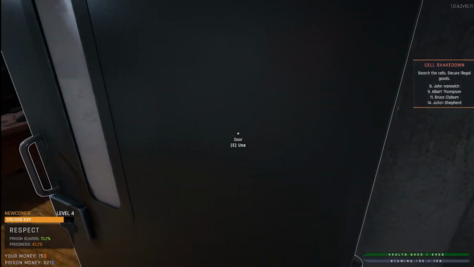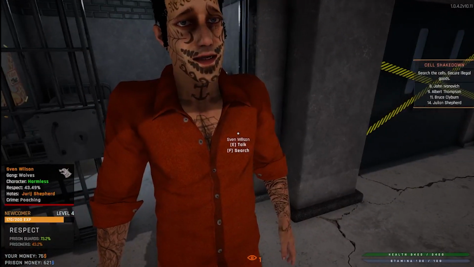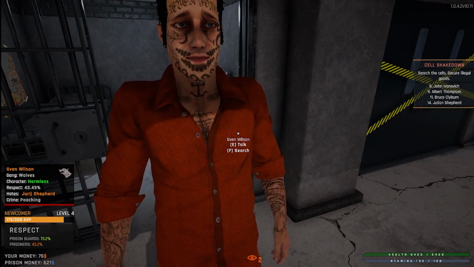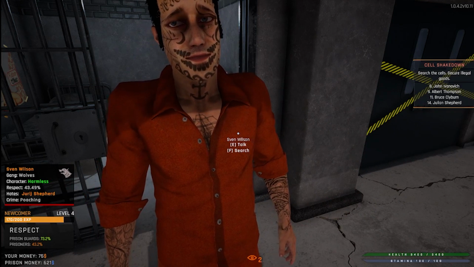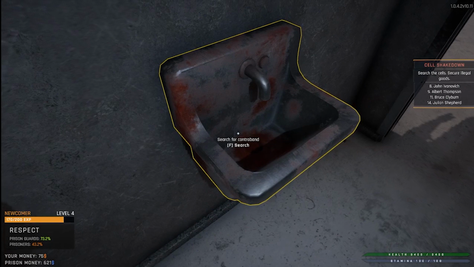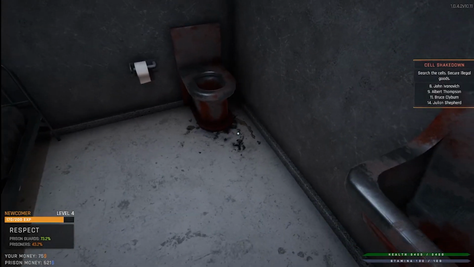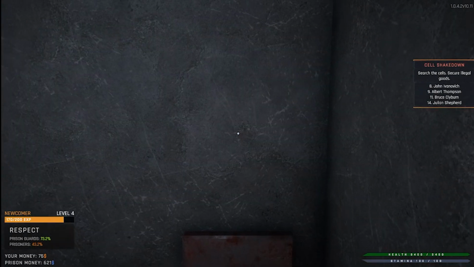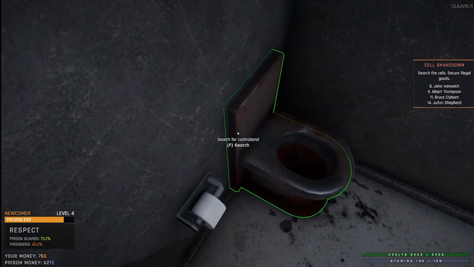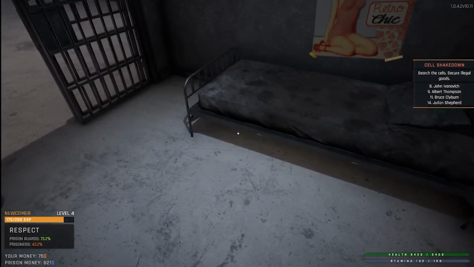Alright. Right, well, I've already searched you. Mr. Wilson, shake down and search. Alright. Okay, well, I'm going to search him anyway, even though I've just found out that I've been told to search other people. Nothing there. Nothing there.